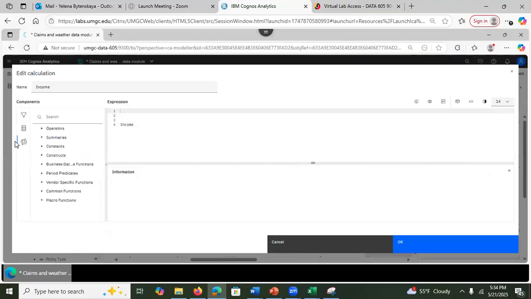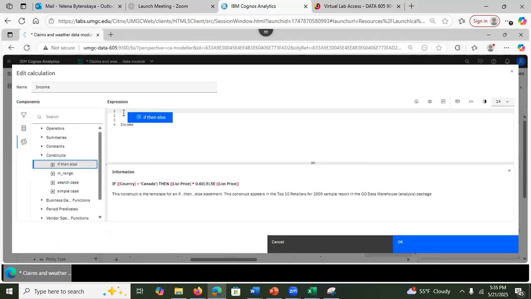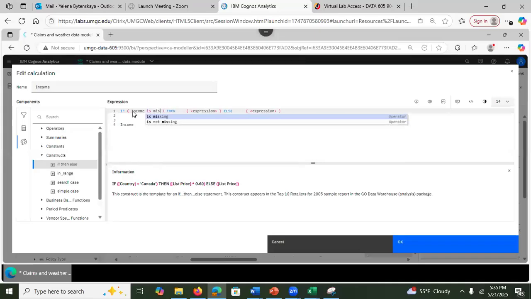So what I'm gonna do in here, I'm gonna put this is called the construct. In here construct, and I'm going to use if then else. And the if condition, I'm gonna say this: if income is missing, right? Is missing, then, oh, see this? It's type ahead.